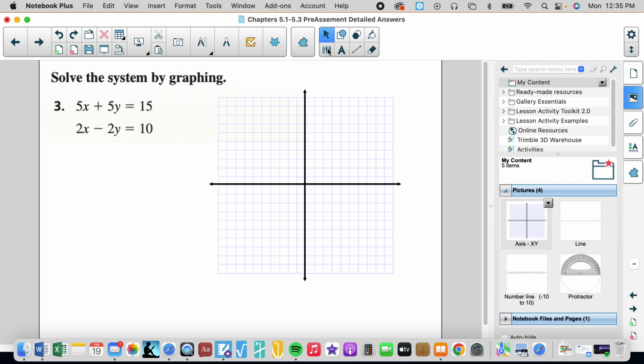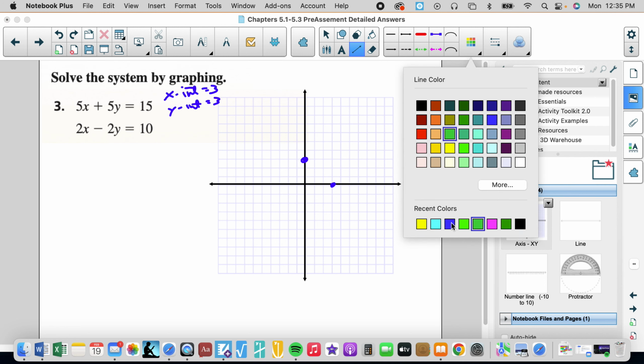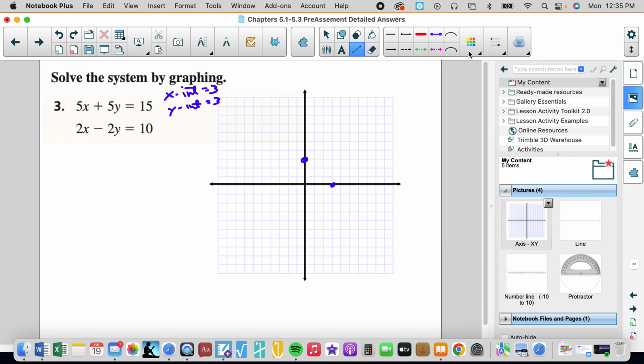We're going to look at this. The blue one, we're going to see that the x-intercept, that's in standard form, is 3. The y-intercept is also 3. We should be able to do the cover-up and do some mental math. We get that, make it blue, and we can draw that. We can do this relatively quick.